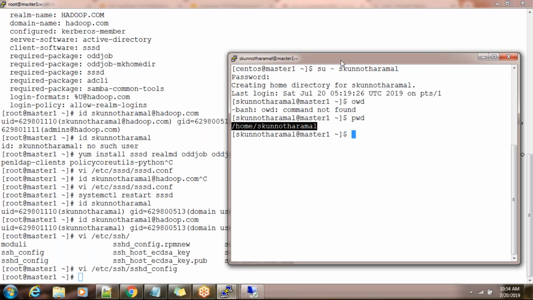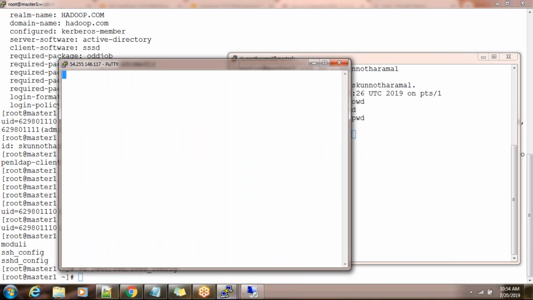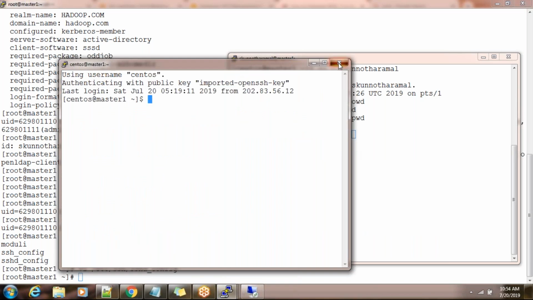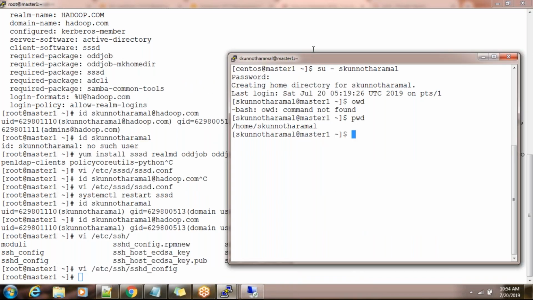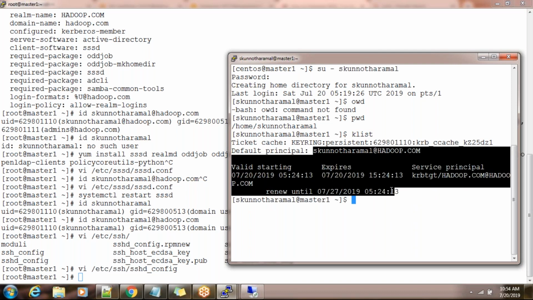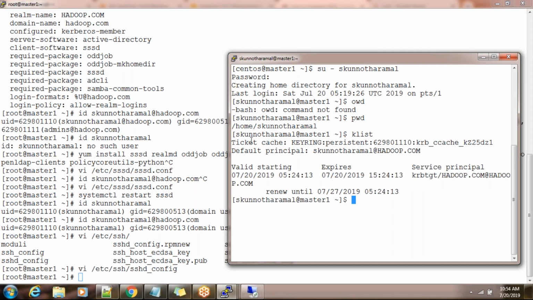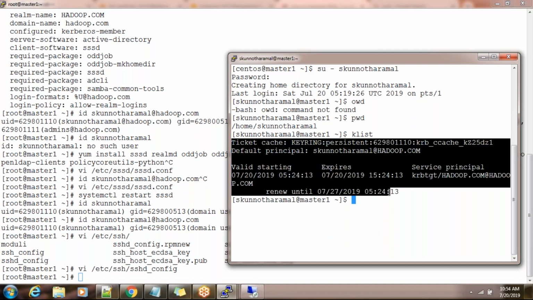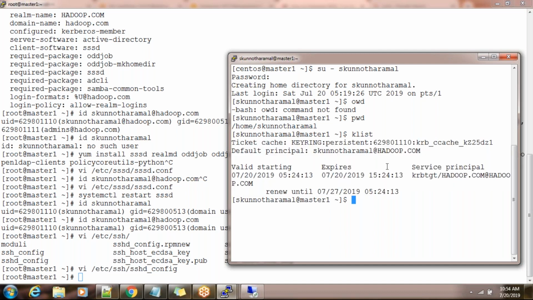But normally, if you open a new session and type this username and password, you should be able to log in. Now if you just see klist, you can see the Kerberos ticket granting ticket for this user, but this I will explain later. This AD based authentication is working with the help of Kerberos also.